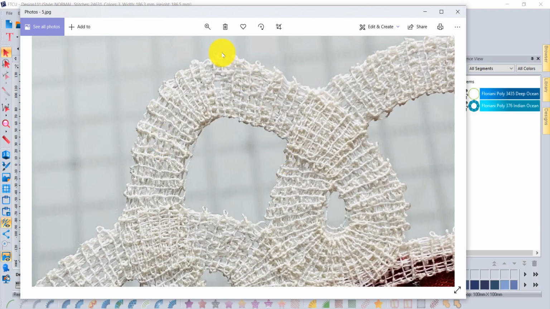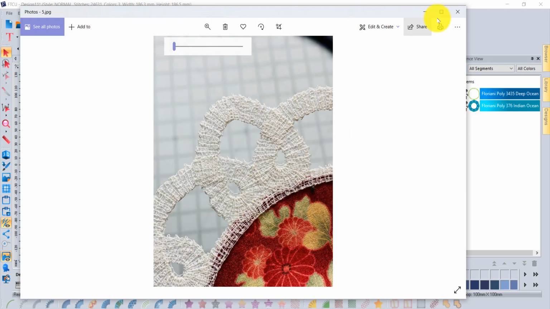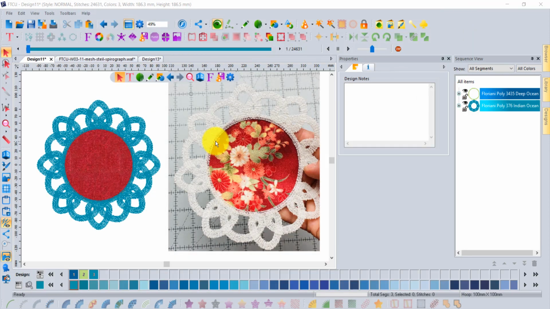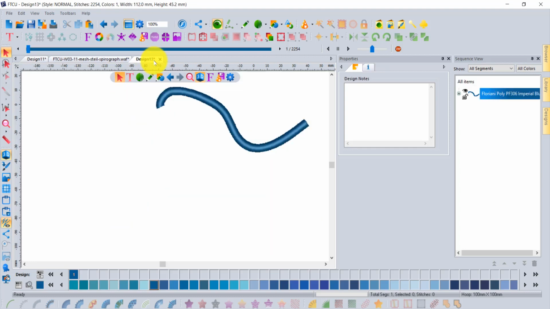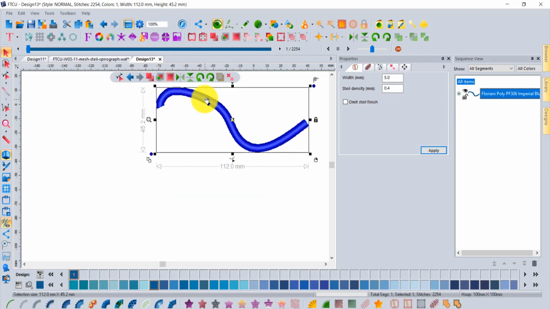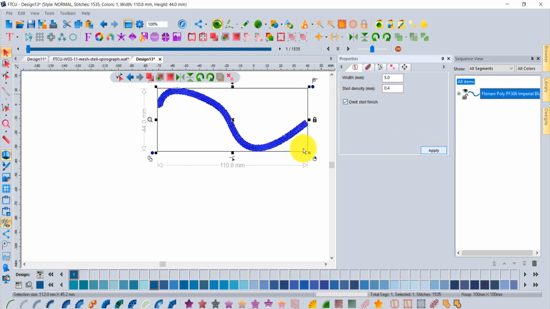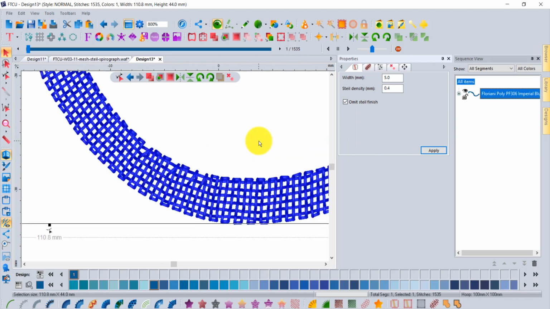And it's kind of a mock of what you might call a Battenberg lace effect. Obviously, we don't create hand embroidery stitches with our embroidery machines, but we often try to create things that emulate them. So that's the concept here, that you could take that column and choose to omit the steel finish. Once I chose omit steel finish, it really just creates that underlay.